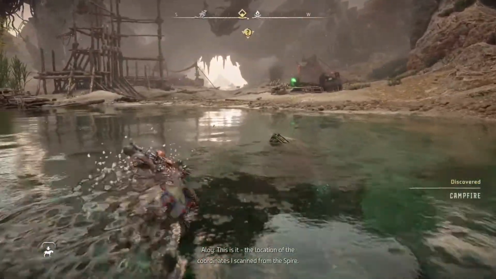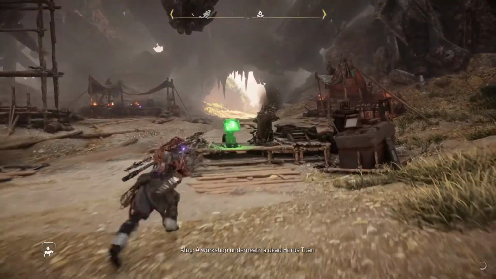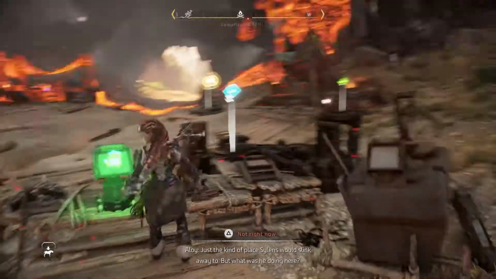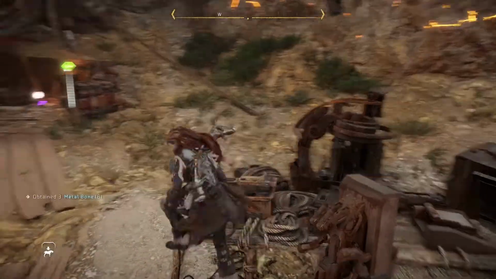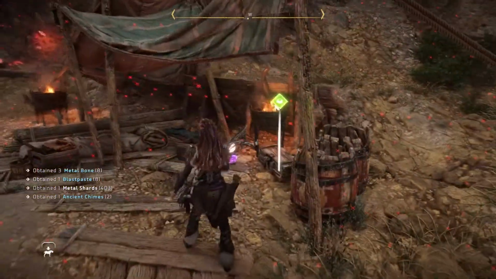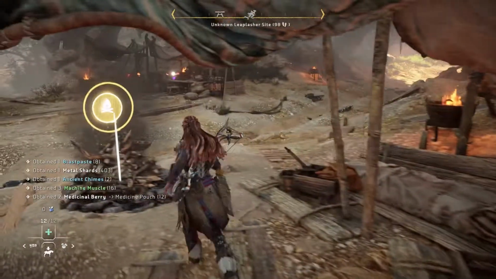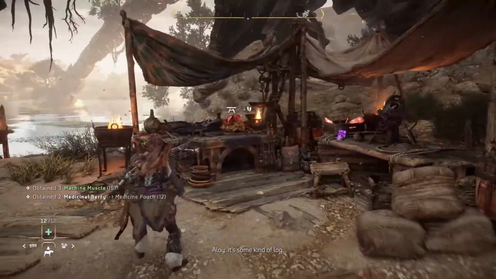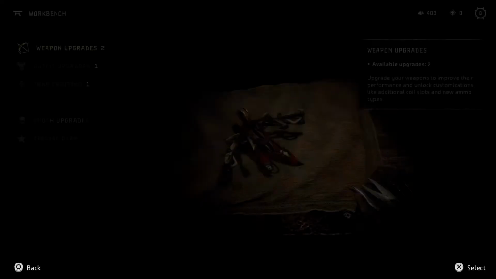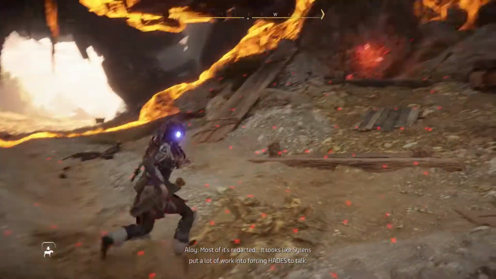This is it. Location of the coordinates I scanned from the spire. The workshop underneath a dead Horus Titan. Just the kind of place Silence would slink away to. But what was he doing here? Some kind of log, most of it's redacted. Looks like Silence put a lot of work into forcing Hades to talk.